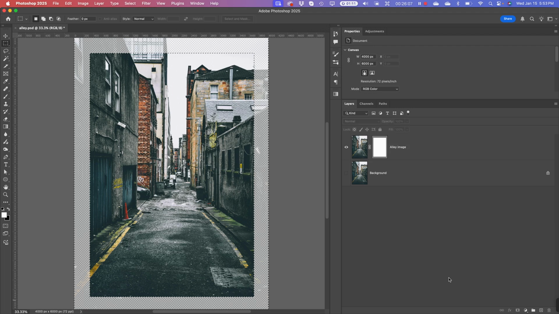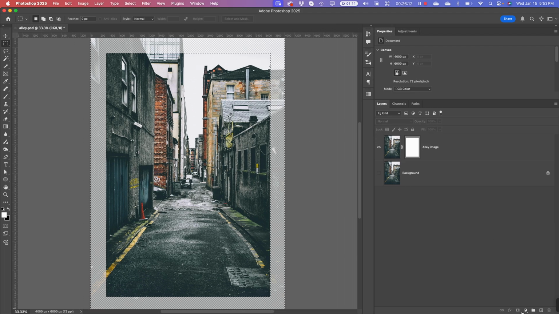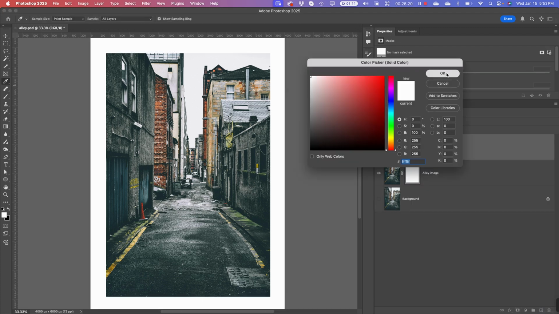So I'm also going to add another layer behind this. I'm going to go down here and add a solid. There we go.